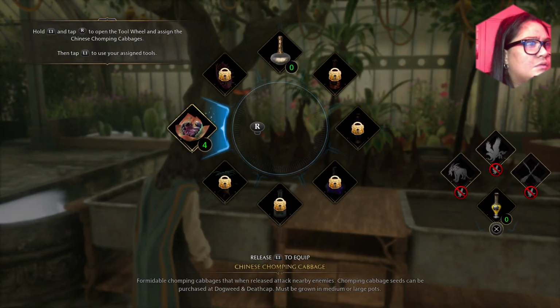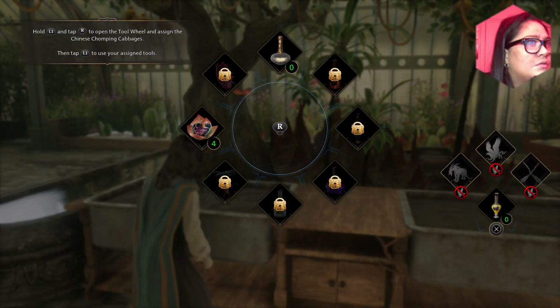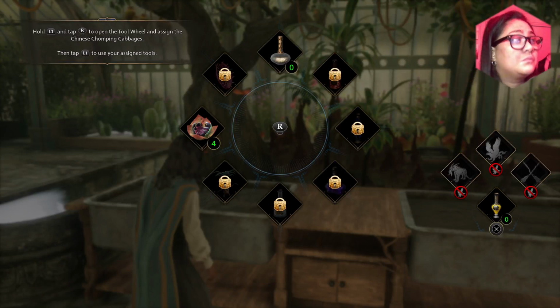Button 4, Chinese chomping cabbage. Release L1 button to equip. Formidable chomping cabbages that, when released, attack nearby enemies. Chomping cabbage seeds can be purchased at Dogweed and Deathcap. Must be grown in medium or large pots.